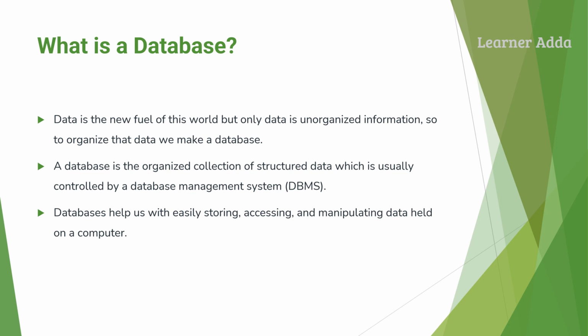What is a database? Data is the new fuel of this world, but data alone is unorganized information. So to organize that data, we make databases. A database is an organized collection of structured data, which is usually controlled by a Database Management System (DBMS). Databases help us with easy storing, accessing, and manipulating data held on a computer.